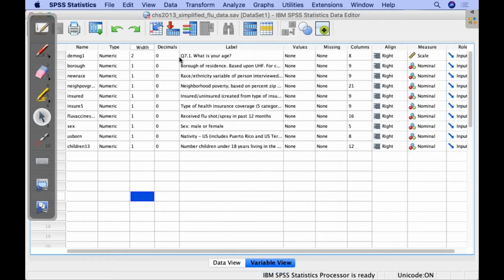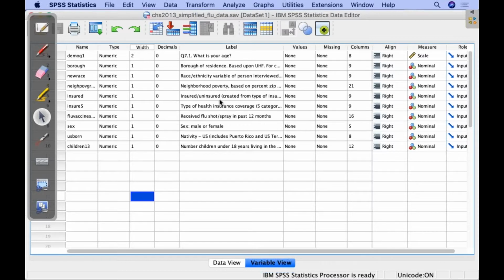It's narrowed down to the person's age, the borough of residence, the race or ethnicity, the neighborhood, neighborhood poverty rate, whether the person's insured or not insured, the type of insurance, whether or not they received the flu shot in the last 12 months, their gender, their nativity meaning are they born in the United States or not, and the number of children under 18 living in their household.